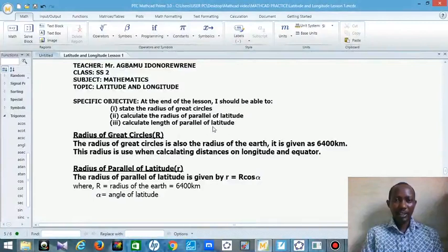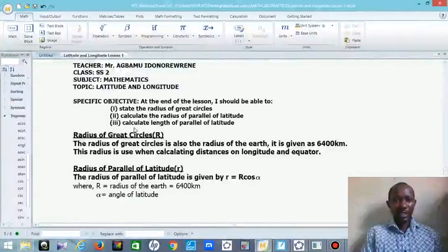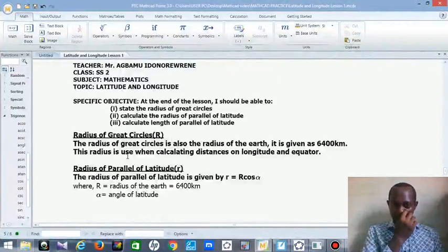of parallel of latitude. In our last class, we tried to look at how to get the angles between two points on the Earth's surface or on the sphere. And we said to do that, all you need to do is locate the 2 points first. Then after locating the 2 points, the next thing is to get the longitude and the latitude so that you can know where the angle is positioned. So if you followed our last class very well, you understand that and it's not a problem.